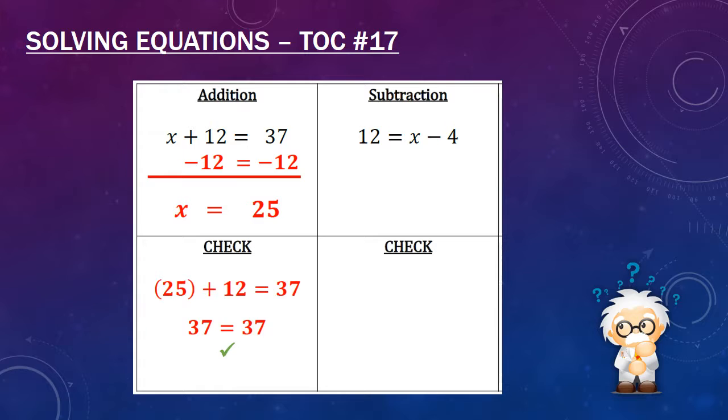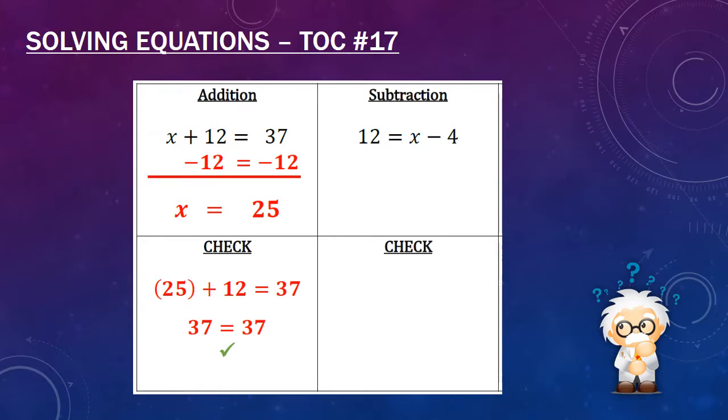Okay, look at the example on subtraction. On this one, you see we've actually reversed the order of the equation. So instead of having the variable on the left, it's now on the right, and they will do that to you. It's okay. We're still going to solve it the exact same way. But just know, I always tell students to put their finger on the variable to know which side they're going to do the inverse operation on. So if I put my finger on the x, my finger is actually going to be on the right side instead of the left. So then I know I have to get rid of the minus 4.